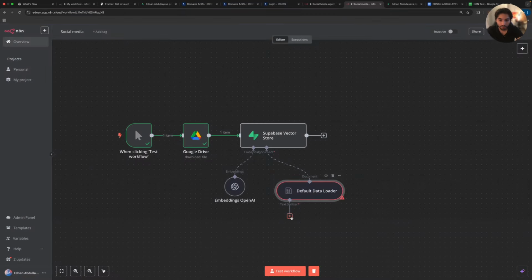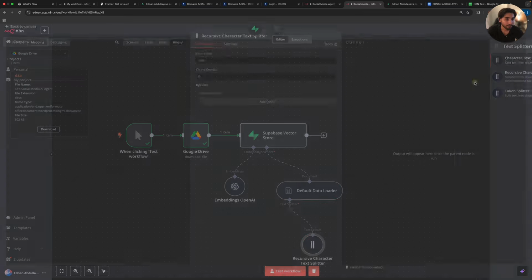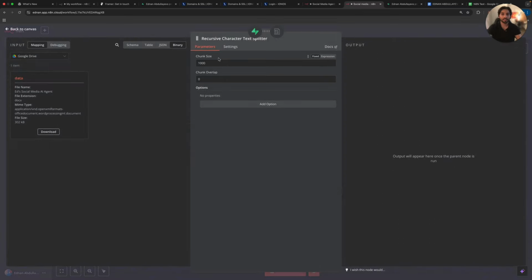Now we have to use a text splitter, and we're going to use the recursive character text splitter. Here we're basically going to split our text into chunks, because at the end of the day, the structures I'm giving personally, and I want you to see as well, are going to be pretty large. Sometimes when you push very large data and very large files to the vector store as one chunk, it has a harder time understanding what's going on and finding this data.